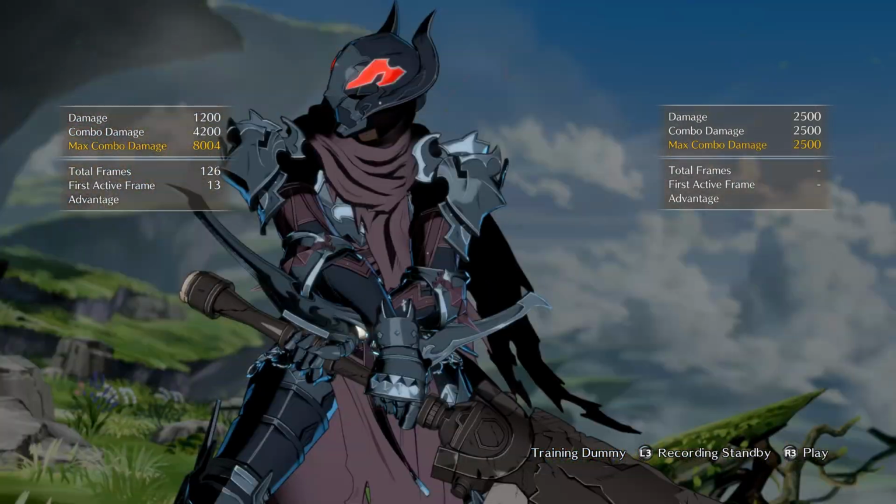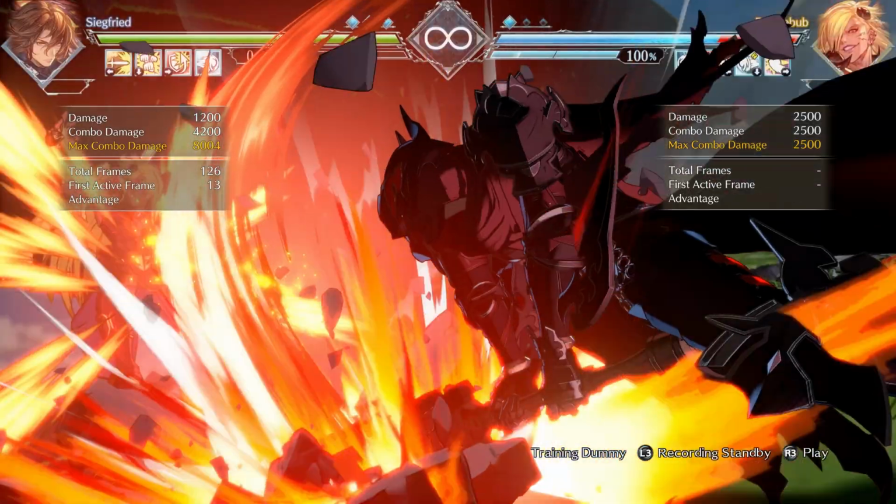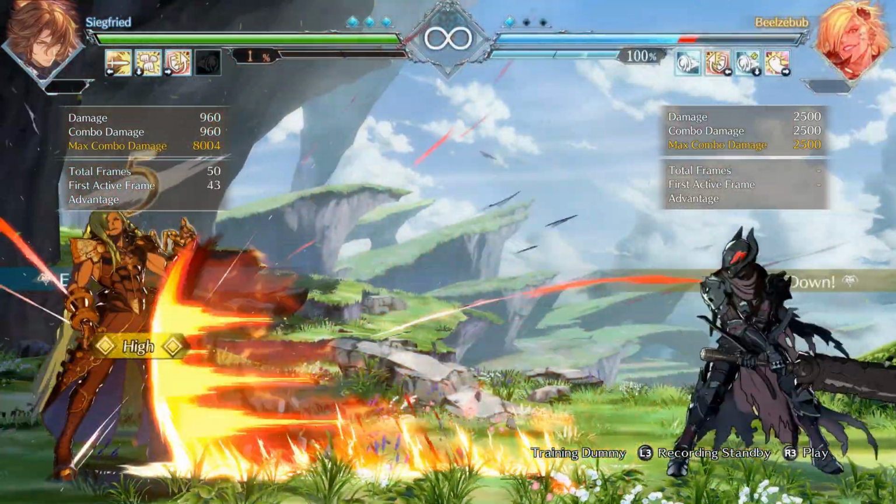In this situation, the distance is too great to get anything meaningful other than a light Nelah Nav.